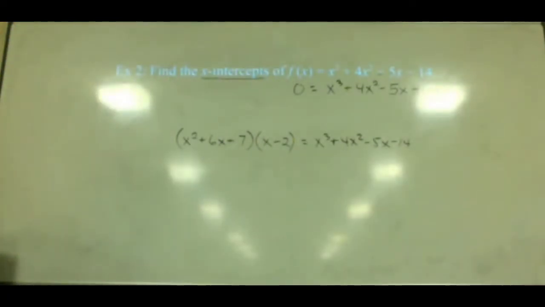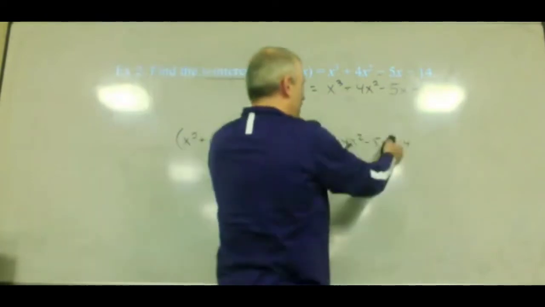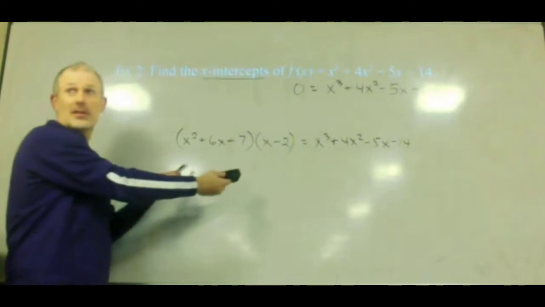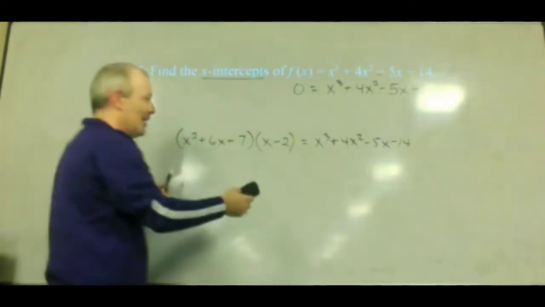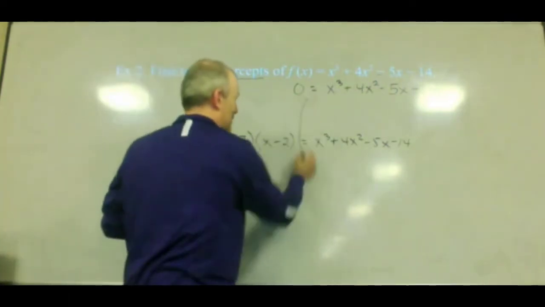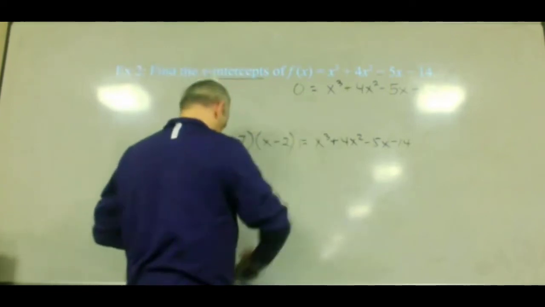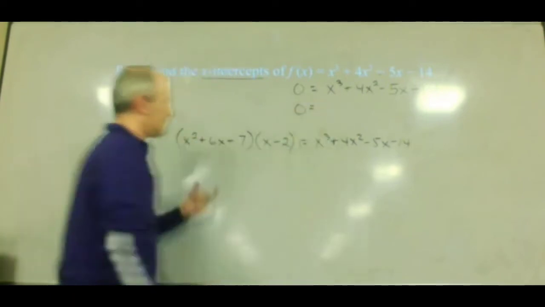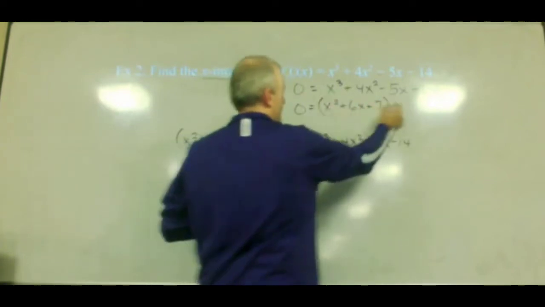And do you remember what we would do then after we did that on the problems that you were working on? Wouldn't we a lot of times try and factor it? You would have parentheses. Right? Parentheses. And do you notice we've already got that done because we know that this is equal to this. Because I had you do that beforehand just so that we would know that it divided in evenly. So does that make sense that we can jump to this point? Actually, I don't want to use all that board space. So let me put it up here. So this means 0 equals this, x squared plus 6x plus 7 times x minus 2.